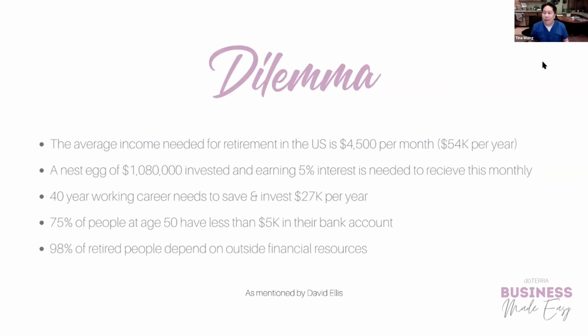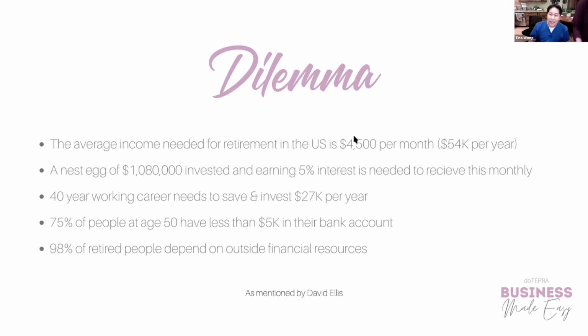And the reason this is the question, or the dilemma, is what does it take for an average US citizen to earn in retirement to pay for retirement? The statistics have shown that $4,500 a month, or multiply that by 12, equals $54,000 a year, is what is needed to feel comfortable in retirement. Especially if your house is paid for, you can go on some vacations and pay for your fun stuff with $4,500 a month.